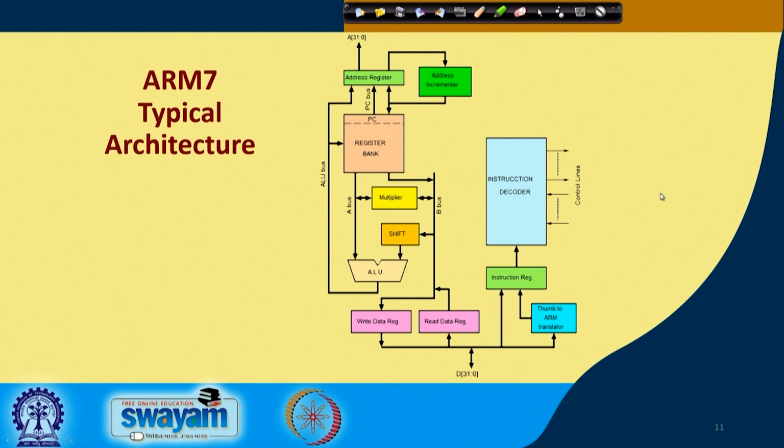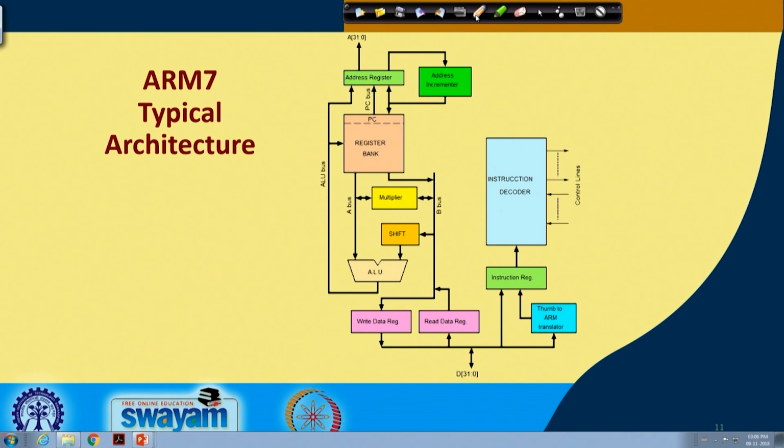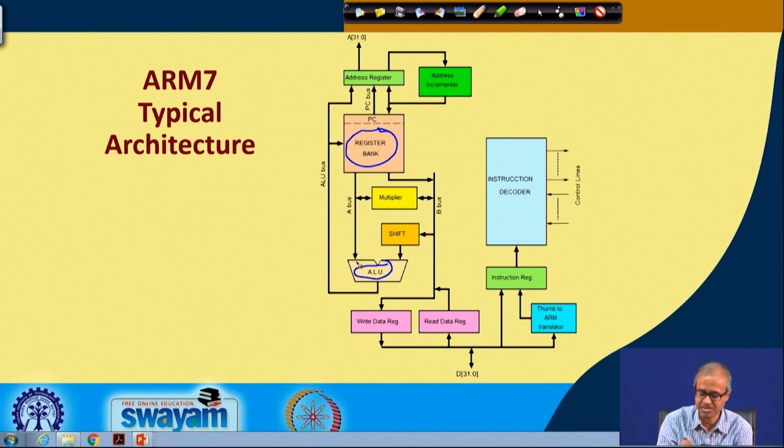So, this is the typical ARM architecture. I just wanted to show you a snapshot of it. You see, you have all the registers here, the register bank. Here we have the arithmetic logic unit. One of the data is coming directly from the register bank, and for the other one you see there is a barrel shifter sitting here. So, the other data can be shifted and then applied to the ALU, or it can even come with no shifting.